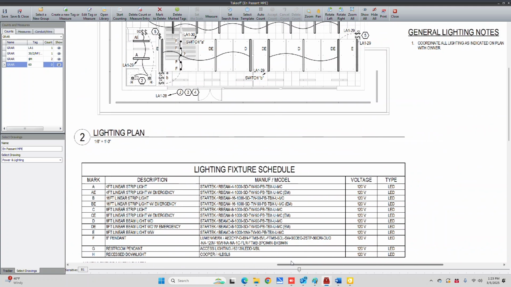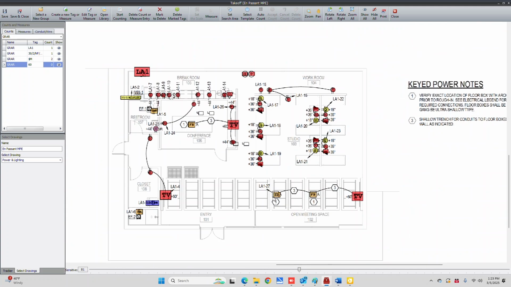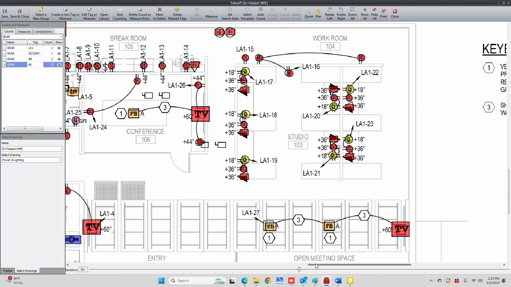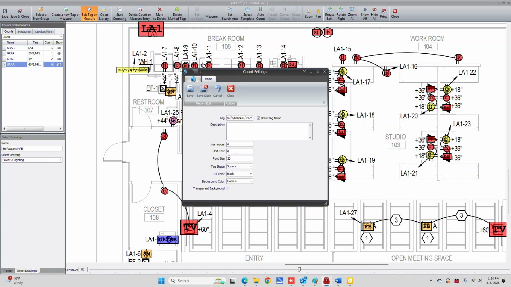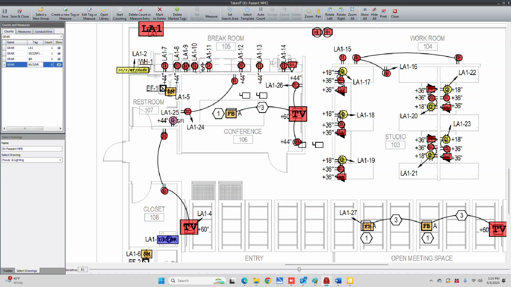Three-pole. So I'm going to mark this 60 amp 3-pole. They're non-fusible. NEMA 3R. Save and close.